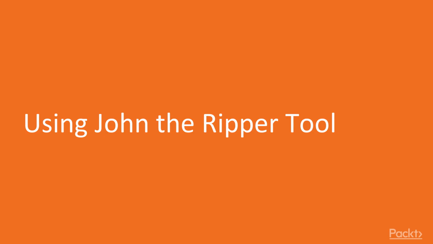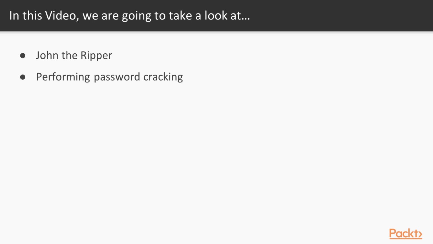Using John the Ripper tool. Now in this video we are going to take a look at a couple of points. First of all, what is John the Ripper tool, and then how we can perform password cracking using John the Ripper. So now you need to open Kali Linux operating system, and there I'm going to show you how you can use John the Ripper for password cracking.